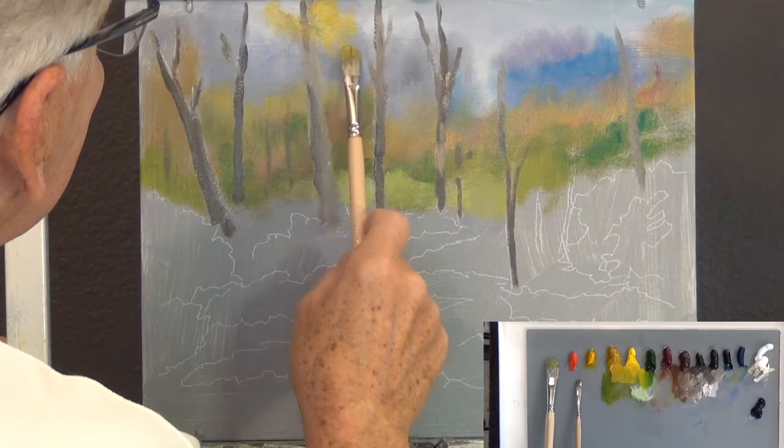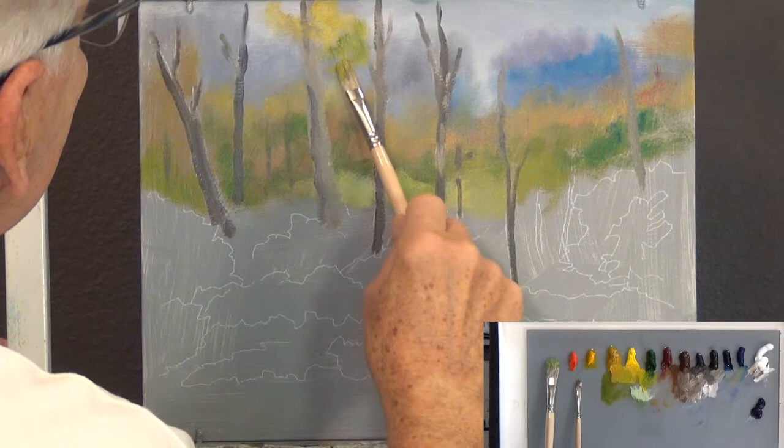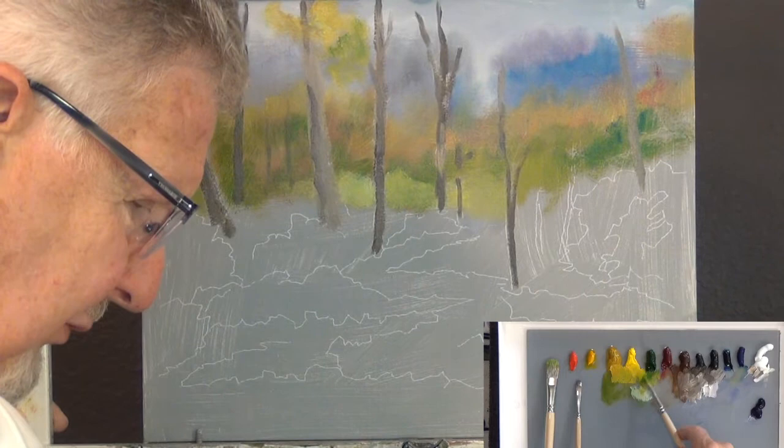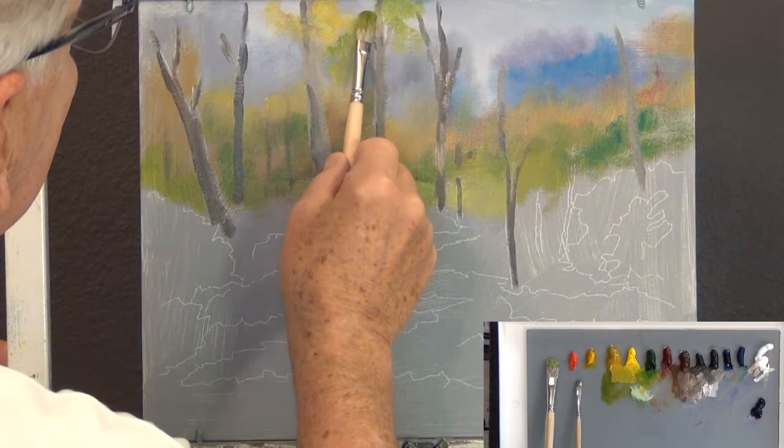Brightly colored. So the bright green, the yellow mixed with cad yellow and sap green, give me a very bright green color. Looks like a spring color that would be showing up here.